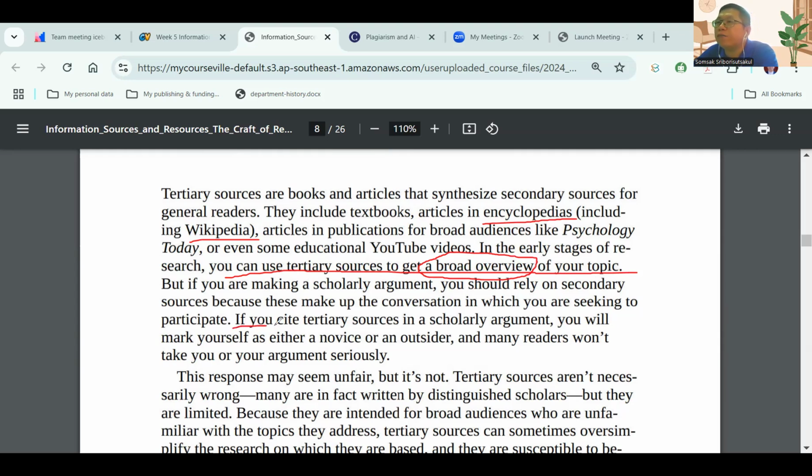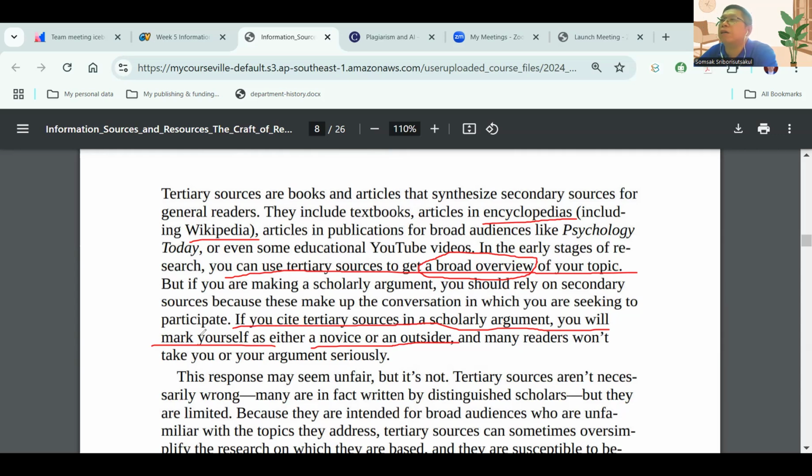Yeah. If you cite tertiary sources in a scholarly argument, you will mark yourself as an outsider or a beginner. Yeah, a novice. And many readers won't take you or your argument seriously, right? Because it's a broad overview.